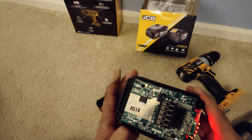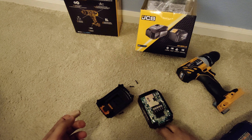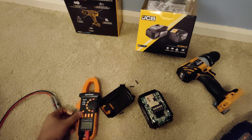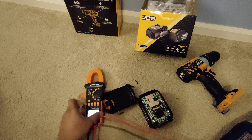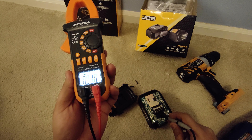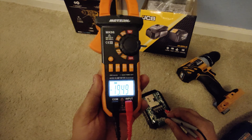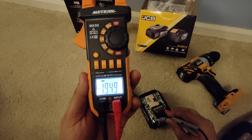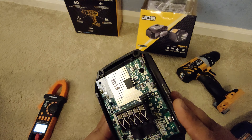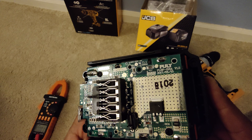I thought it's a great opportunity to do the teardown and help other people who want to see what's inside. Let me get the multimeter to measure the voltage per cell. Here's the multimeter — I'll put the first prong here. It doesn't matter positive or negative, I'm just checking voltage. This is a 20 volt battery and it's showing 19.49 volts, so very close to 20. There's one MOSFET here — you can pause and look at the model number on the plate.